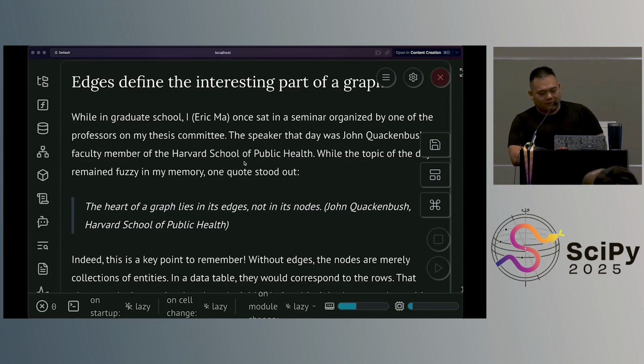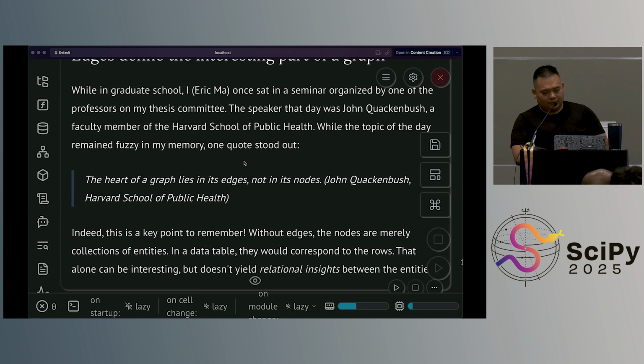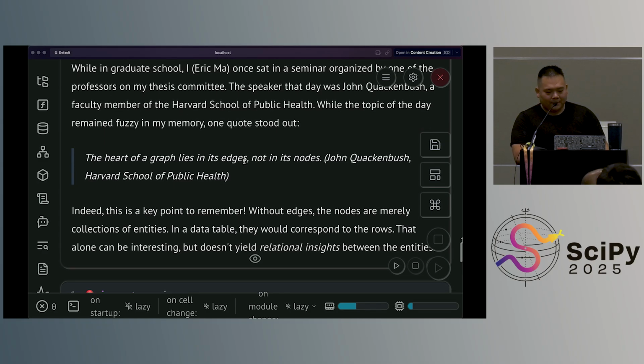And there was one quote that really stood out. The heart of a graph lies in its edges, not in its nodes. As soon as I heard it, I wrote it down and put it inside the tutorial because I wanted to remember this and share it with everyone. The heart of a graph lies in its edges, not in its nodes. Without edges, those nodes are merely rows in a table. With edges, the interestingness comes out, all right?